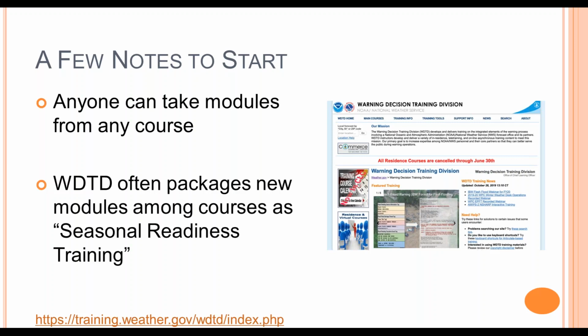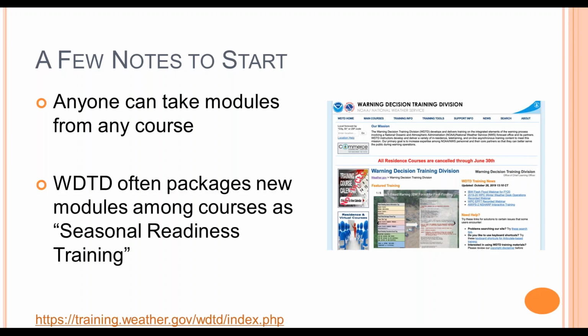Additionally, we package up our new courses and release those in what we call seasonal readiness training. And seasonal readiness training is basically a way to let people know what's been new or updated or what might be a hot topic or relevant topic for the coming year. These are sent out to the SUs and the SSD chiefs in the regions.